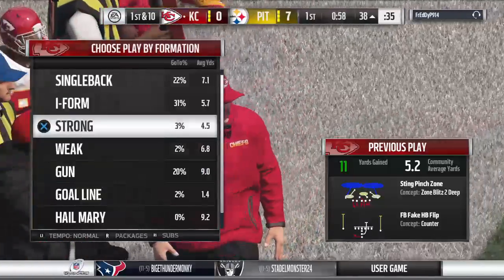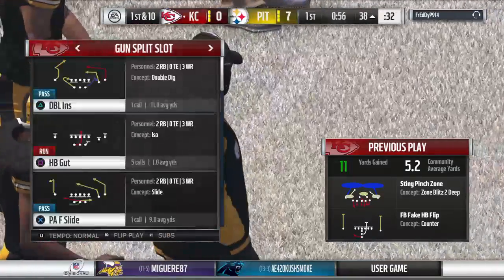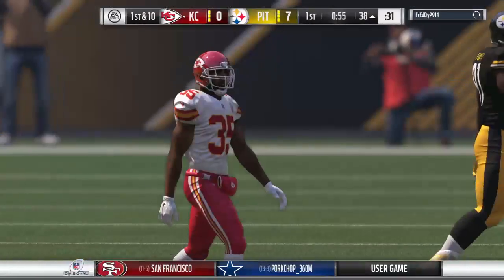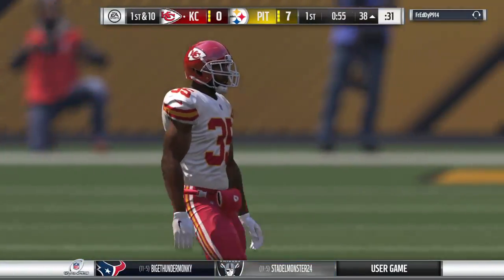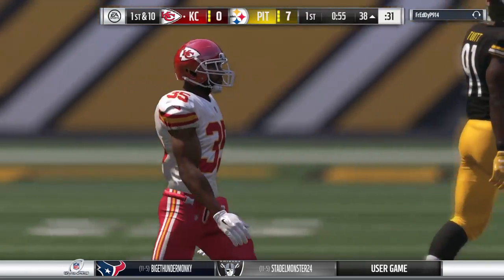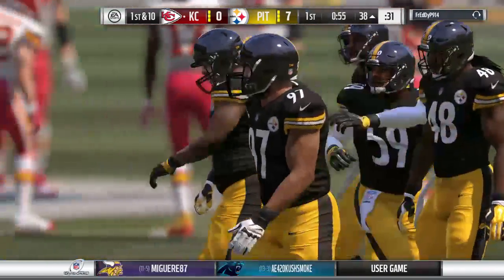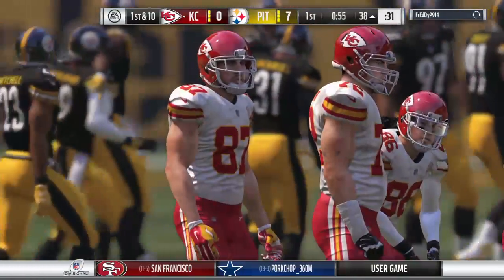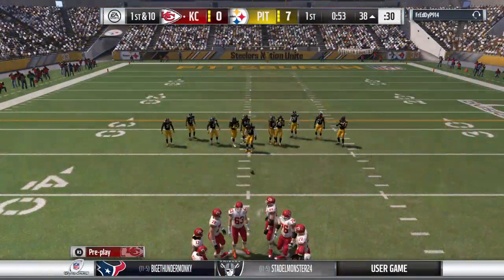Absolutely love the run right there. This guy's known for his quickness, but also for his speed. And he's able to get to the second level almost before you blink if you give him any type of blocking. Always talk about slot receivers, and they're usually known as quicker than fast. In this case, we've got a guy who's quick and fast, and he used it to great advantage. So it'll be first down here after the run.